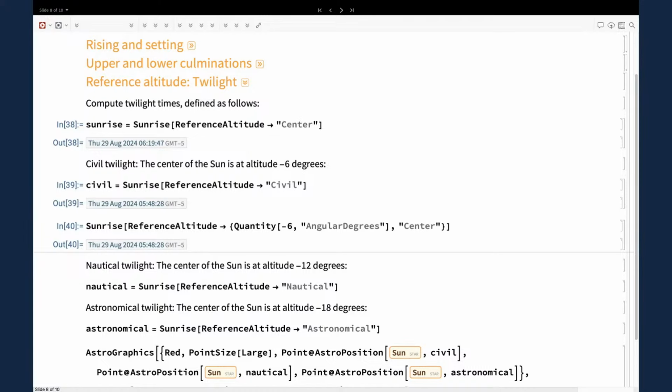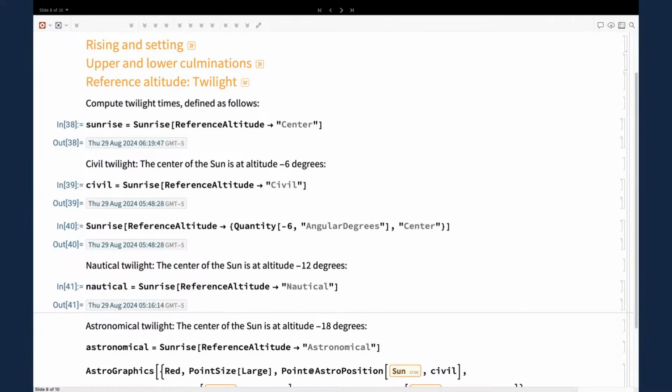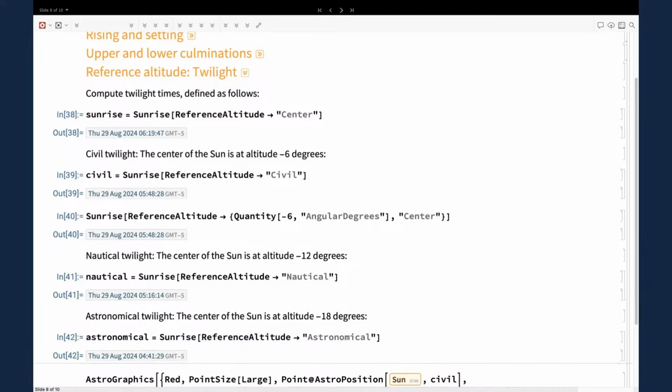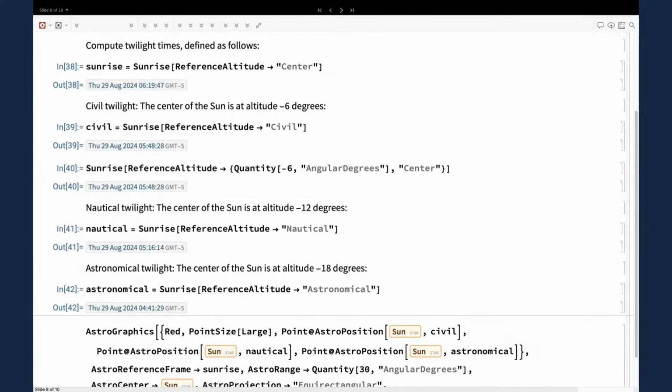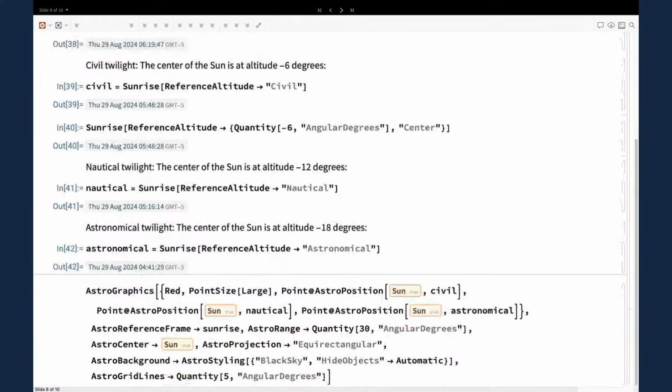So this is the definition. When is the center of the sun at altitude -6 degrees? That coincides with the civil sunrise. There is another definition of twilight, which is called nautical sunrise. And this is the same idea, but at altitude -12 degrees. And then there's a third one called astronomical twilight, which is before. So now we are talking about almost an hour and a half. And this is when really the sky is considered dark enough so that astronomical observations can be performed.